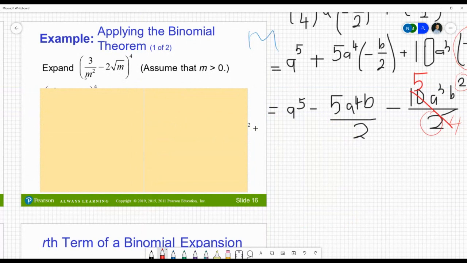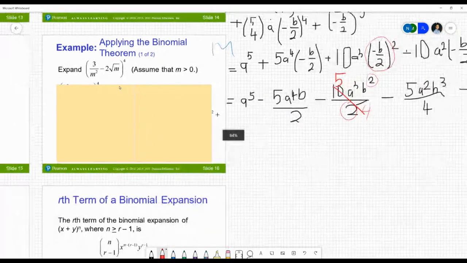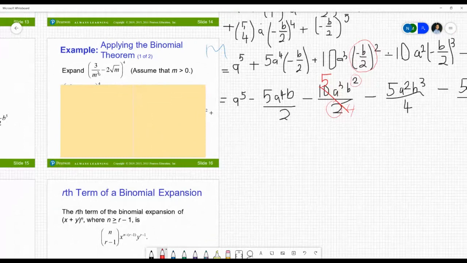So this one only goes to the fourth, but it's a little bit more complicated. So I want you to be careful when you're expanding. Make sure that you write every term out, and don't try to take shortcuts. Try to use the formula, and then apply it, and then you can simplify it, because that's where you're going to make mistakes, because there's going to be a lot of square roots and squares here that will cancel and reduce. So therefore, you should write out every term and be careful when you're simplifying them. Okay. All right, go ahead and do this one.